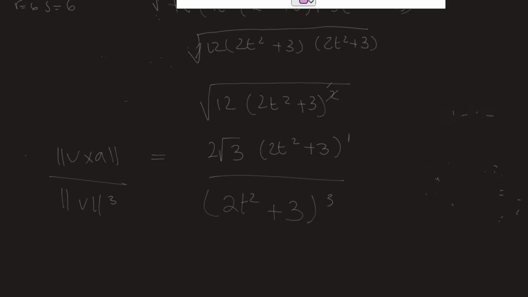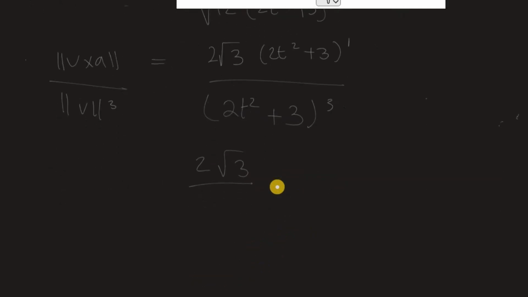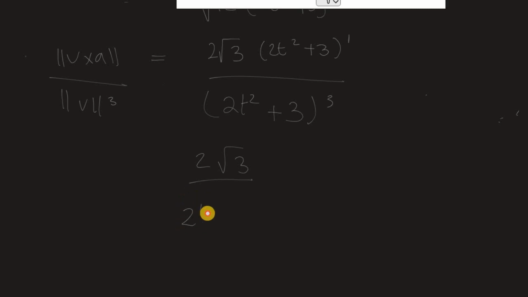Okay, so we're going to do the same thing over here. Here we have 2t at the top, and when we do 1 minus 3, we have 2t squared plus 3 and 3 squared at the bottom because it was negative 2 at the top. So this is the final answer to the curvature for 1D. Let's move ahead to question number 2 now.